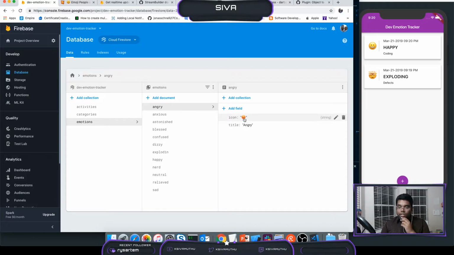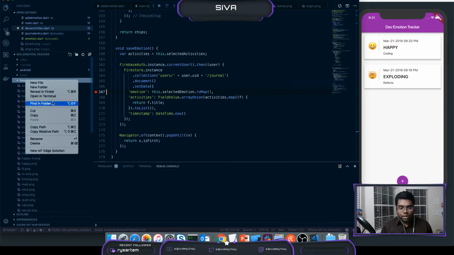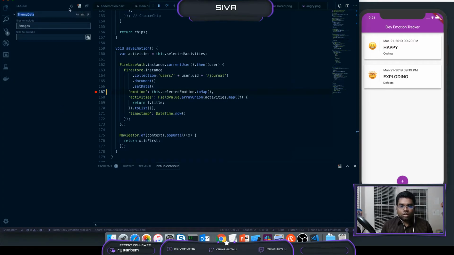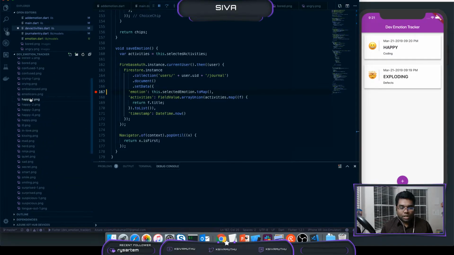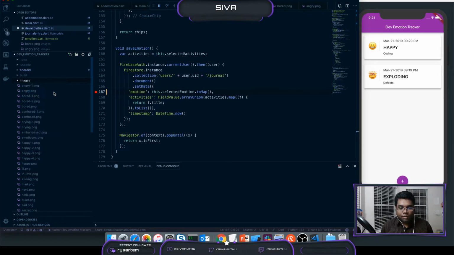So here you can see like instead of the images, that would increase the app bundle size, right? So instead of the images, we replaced all the images with the emoticons, the emoji list, the Unicode character. So I think now I can safely get rid of these images. So I'm going to open that in the Finder and delete this one. Reveal in Finder. There is a Finder here.